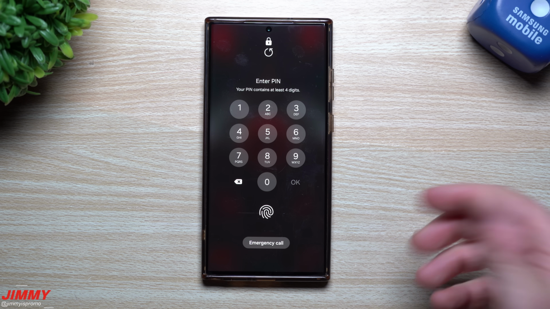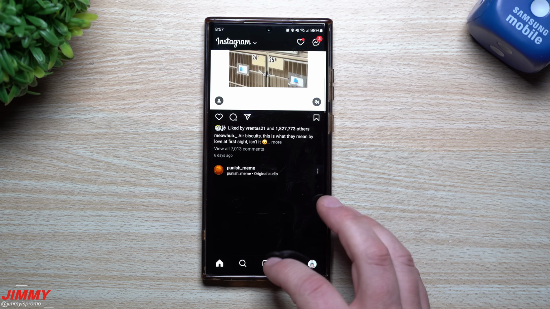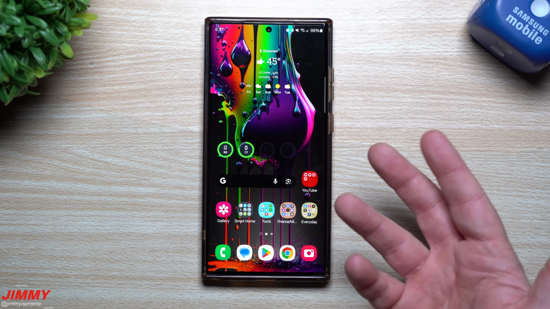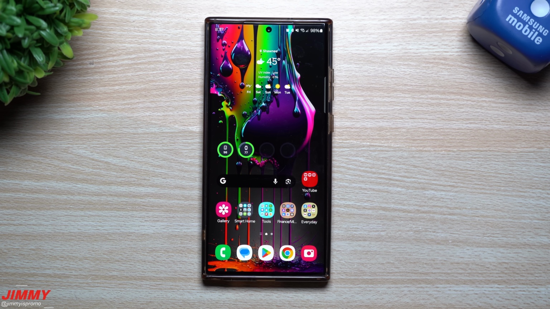So if somebody just wants to use your calculator or your phone or something, and you don't want them to go through the rest of the phone, you can actually just pin the application, and that's the only thing they can use. If they get out of it, again, it goes back to the lock screen.